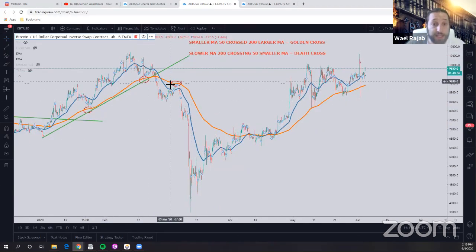We are rejecting the 200 EMA, which you should have been short here. This was the perfect short. You missed the short, or maybe it was too extended from the crossover, so you didn't want to take that entry. And this is why I don't enter into the 50, because most of the time we'll retest the 200, and I want to give myself a better entry.